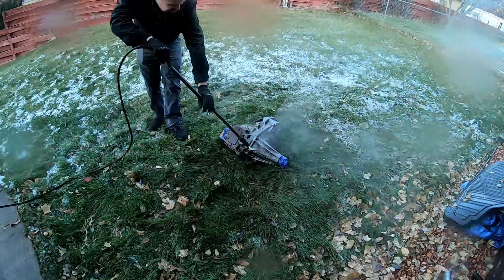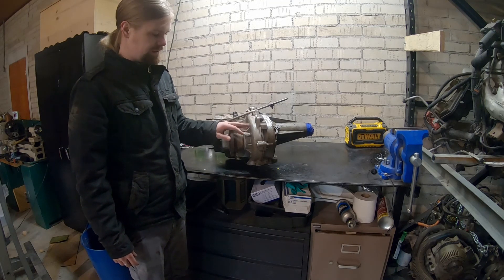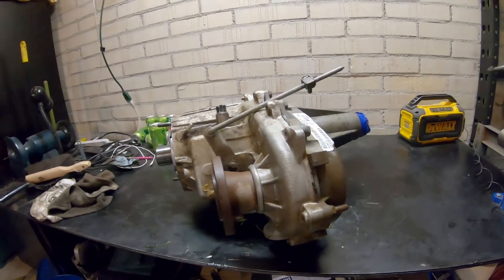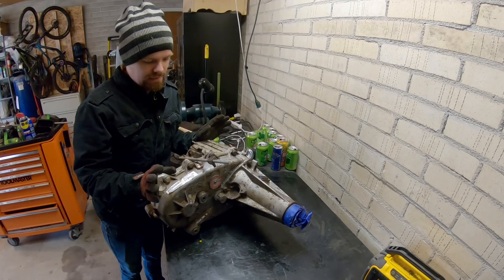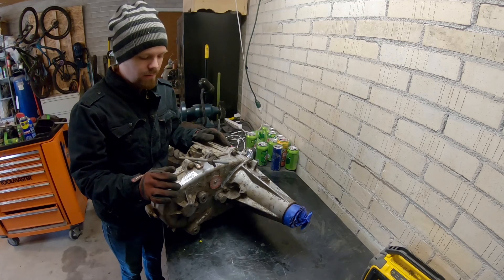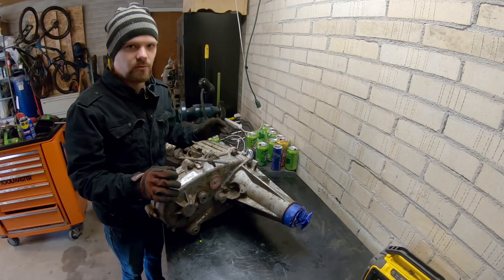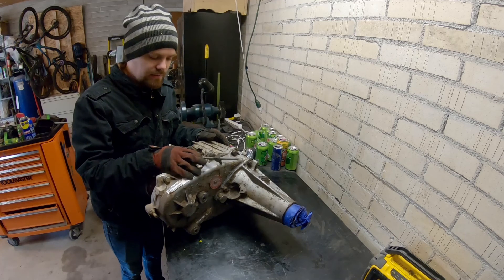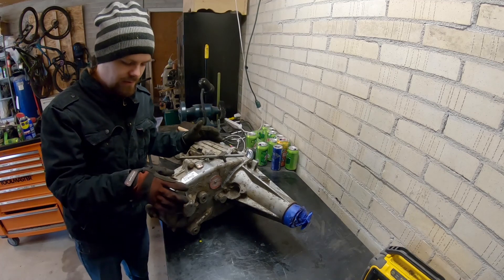What do you know — there was some aluminum under that mud. It's obviously not perfect, but the last bit that needs cleaning I'll get when I'm disassembling it. It's going to make it a lot easier to rebuild having it not completely covered in mud. Next up is getting this transfer case apart so I can see what's inside and what I might need to order. I need to order the input shaft, but I need to verify it has the correct size bearing for the one I'm ordering, and make sure there are no other rebuild parts I need to purchase.